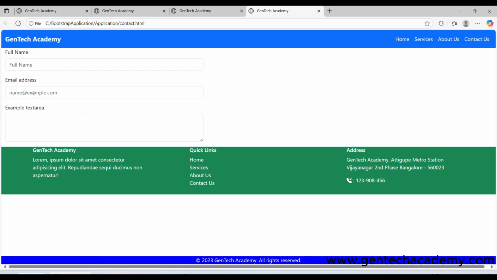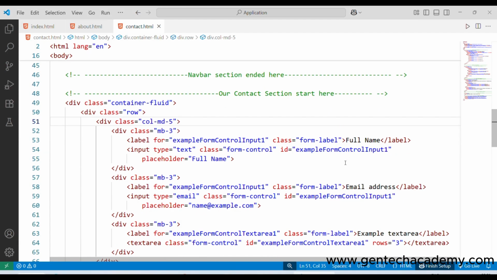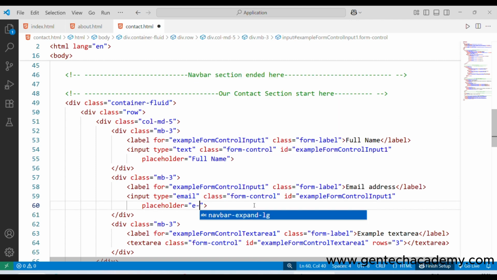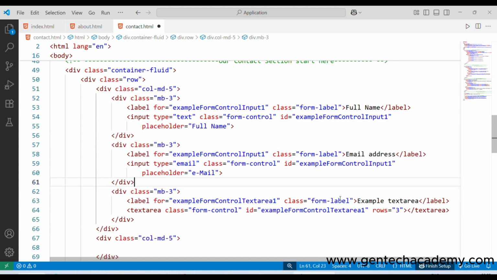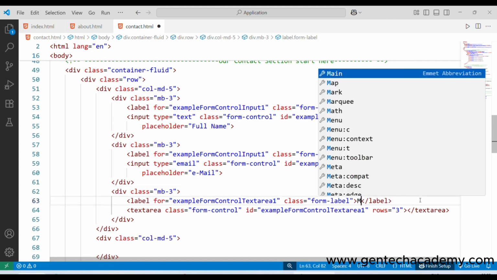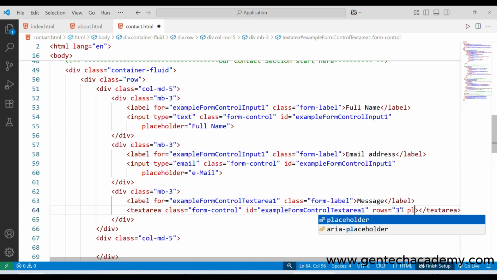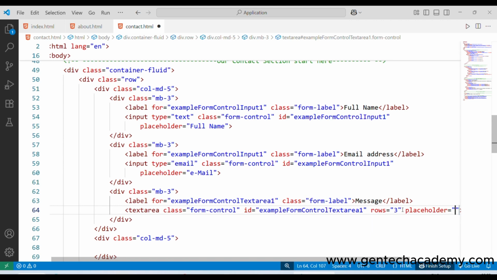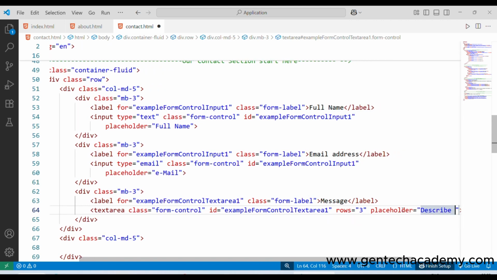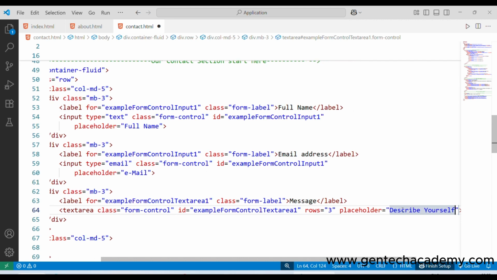We should change the label as well as the placeholder. First we need to change the label to email address, and for the next one, instead of example text area, we need to provide message, and here we need to provide the placeholder as describe yourself.